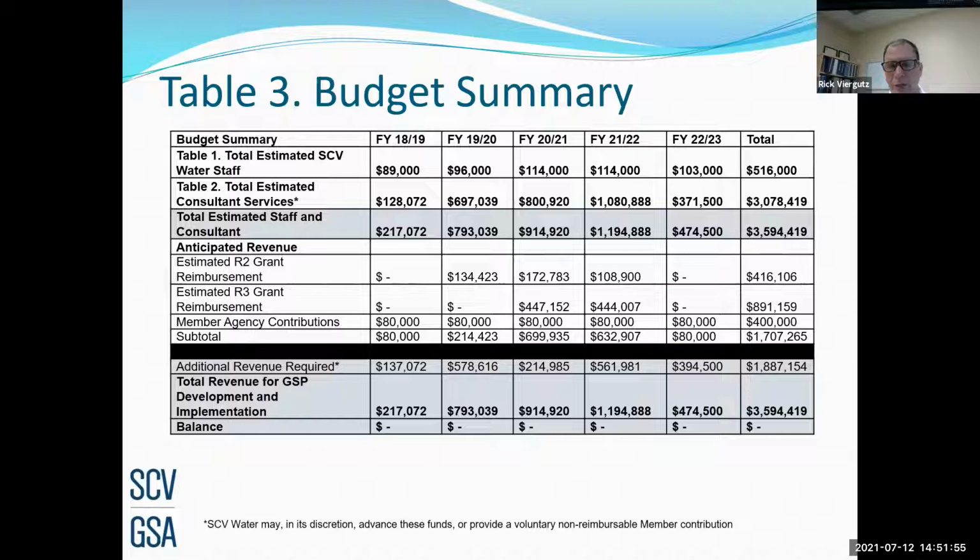We do have some revenue coming in that offsets that. We have projections for round 2 and round 3 grant revenues in the $550-ish thousand ranges. We will seek to maximize spending or receiving that revenue. And I think we'll get close. There is something that we mention in the budget report, and I'll mention it now. The downstream landowner, 5 Point, is looking to install piezometers in their property.